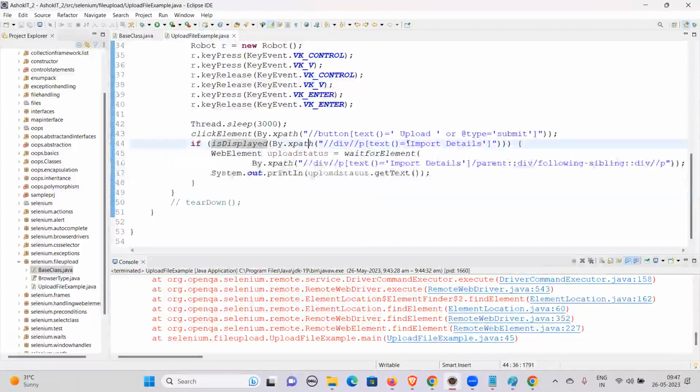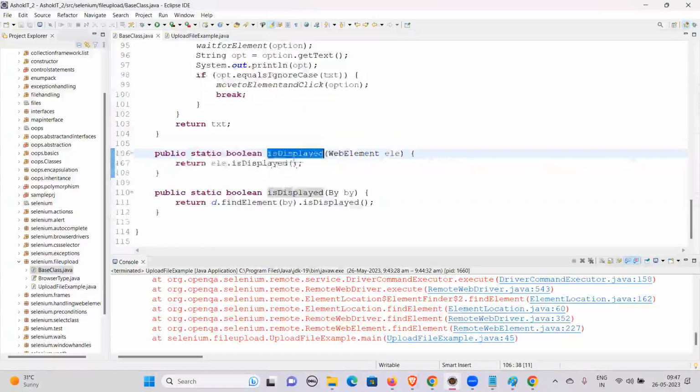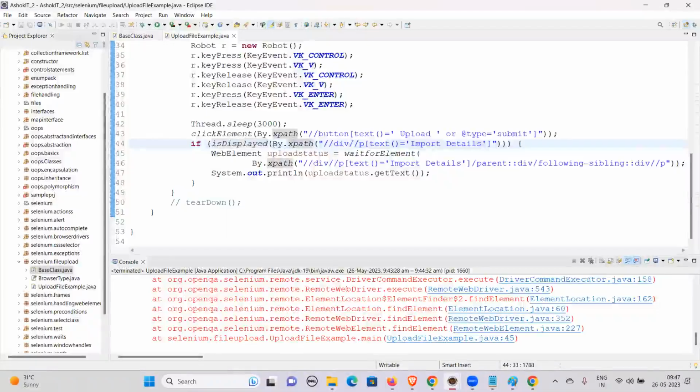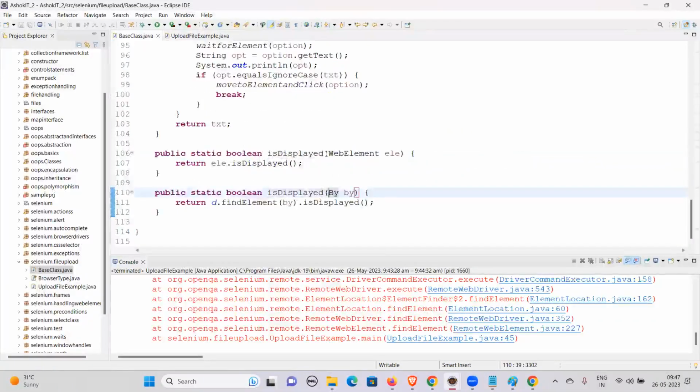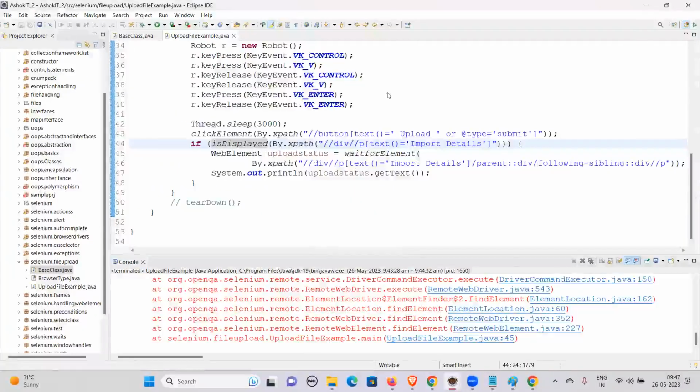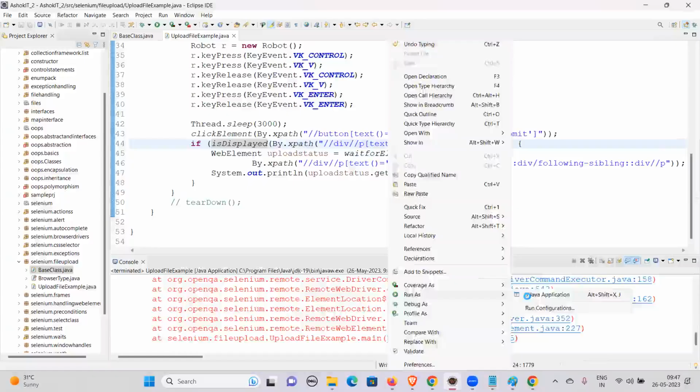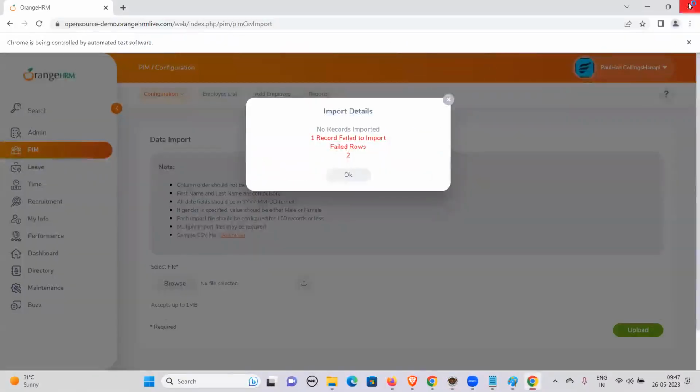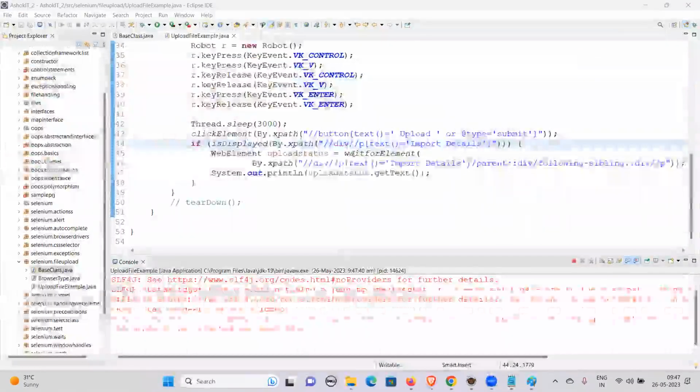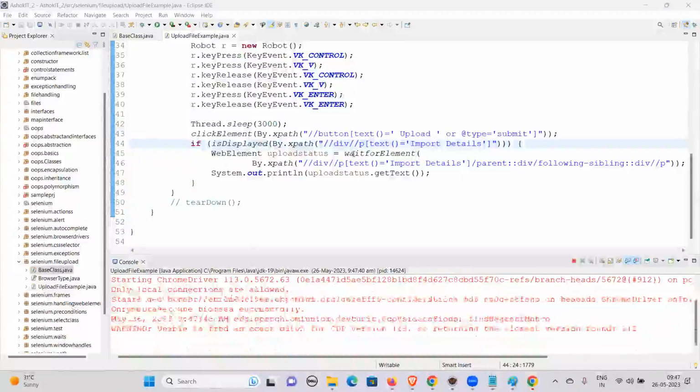Now you see you don't get any error here. It is polymorphism. It's going to this web element, like we have already created by dot xpath. So it's not throwing an error. Earlier it was going to the web element, now it is going to the By. That's nothing but method overloading or overriding. Within the same class, it is method overloading. Outside of the class, in different classes, it's method overriding.